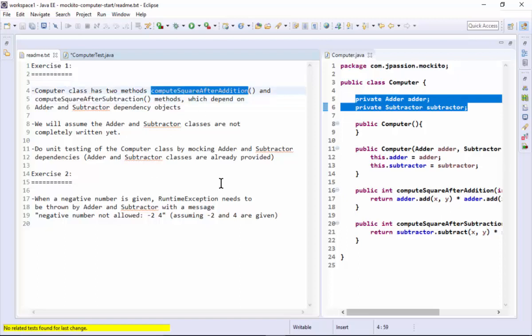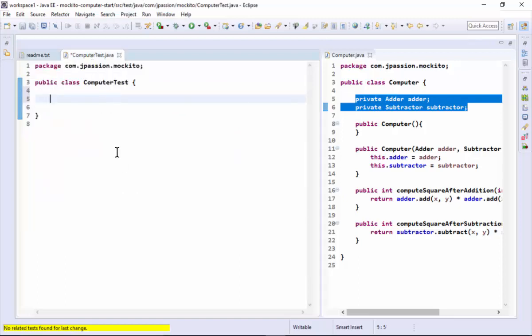We are going to try compute square after addition first. Sometimes it's rather difficult to come up with a method name. In that case, just use an English description first, and from that description you can come up with a method name.